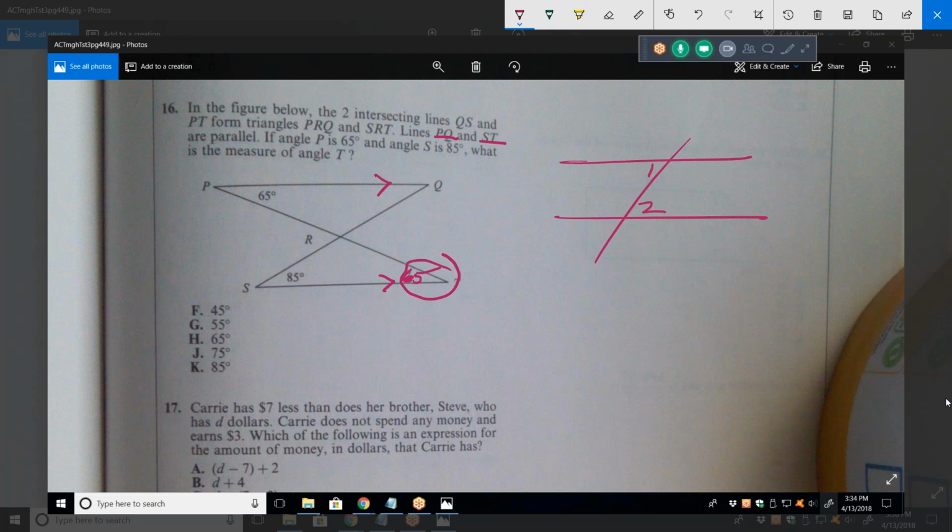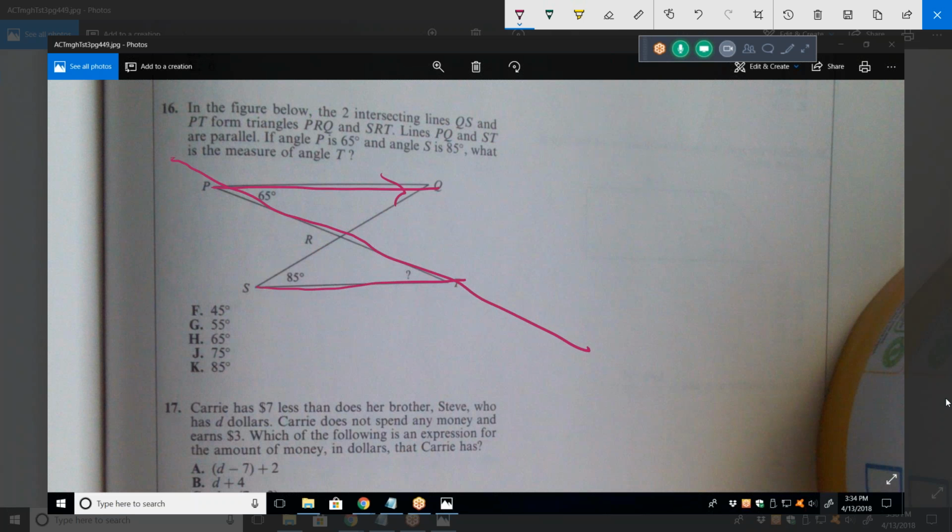And what you kind of want to do is eliminate that line from your thinking. And that angle is totally unnecessary. It's kind of a good example of where they give you a piece of information that's meant to throw you off. All my picture needs are these three lines. Those are my parallel lines, and that is my transversal. That's an acute angle, that's an acute angle. They have to be the same.